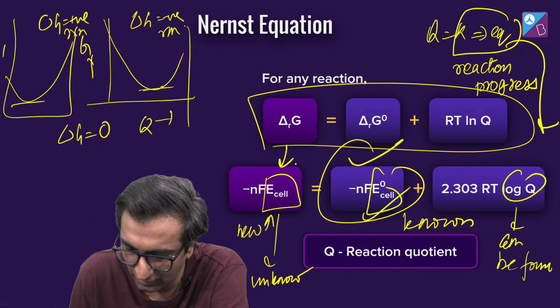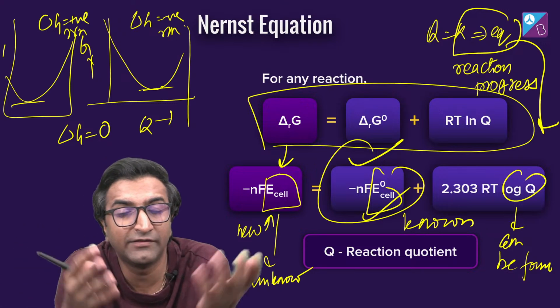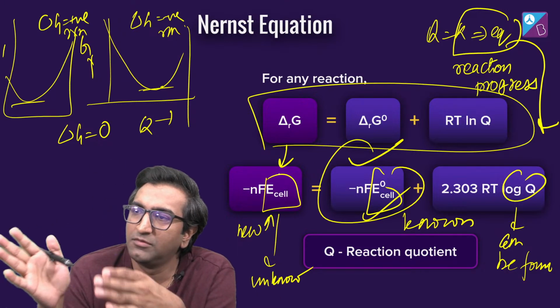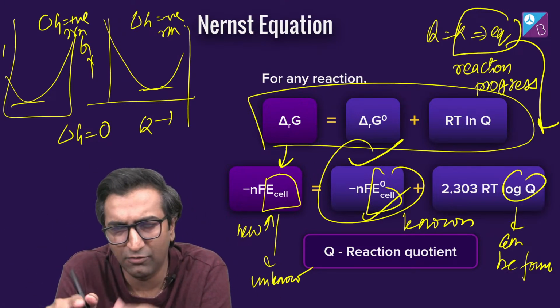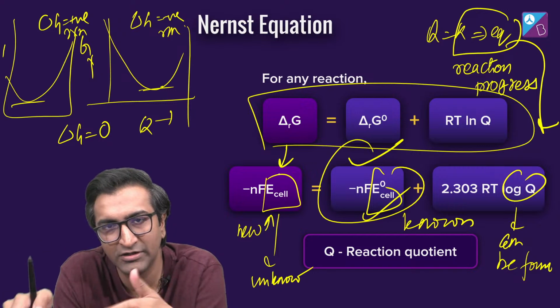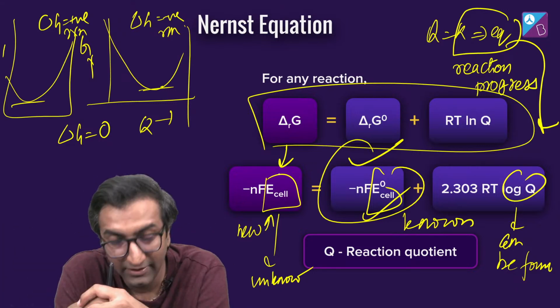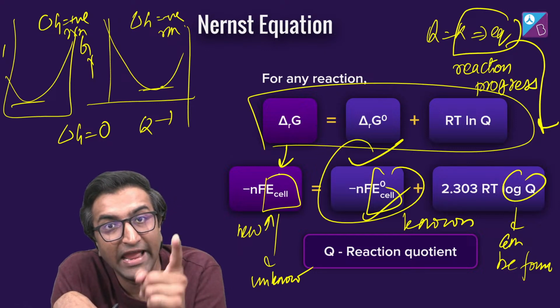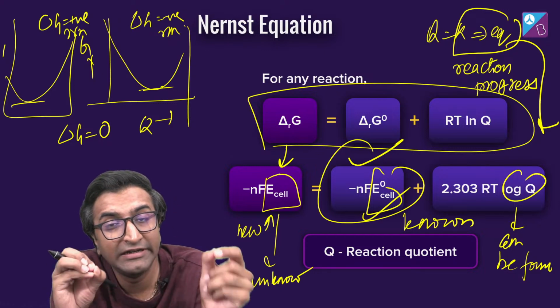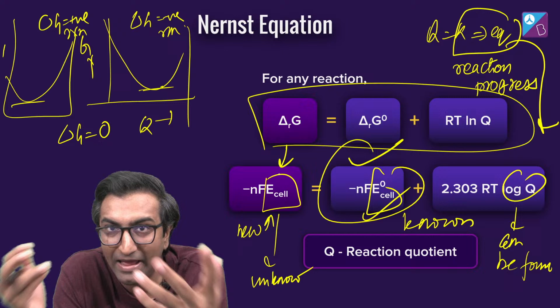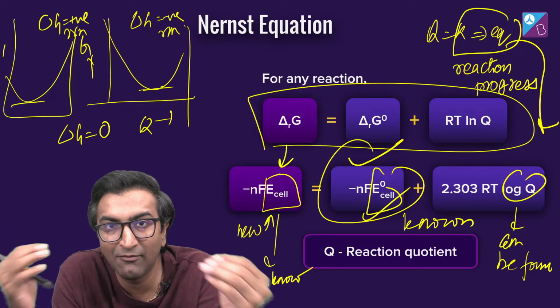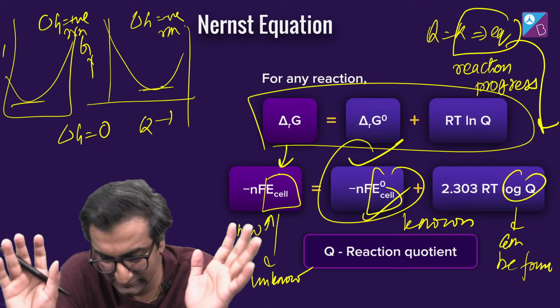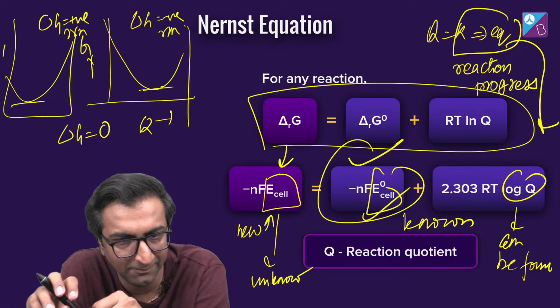Okay, this is known. How do I get E naught cell? E naught cell तो बस table से है. I know the positive value cathode की, right? Positive मतलब कि E naught reduction cathode minus E naught reduction anode. I know that, so I can get E cell. Okay, great. What is N here? N क्या होता है? वो भी हम बात कर चुके हैं. N is number of electrons taking part in a reaction. Balanced reaction में total number of electrons. वो redox का concept था. That N. Same thing. It's a bit of a recap.